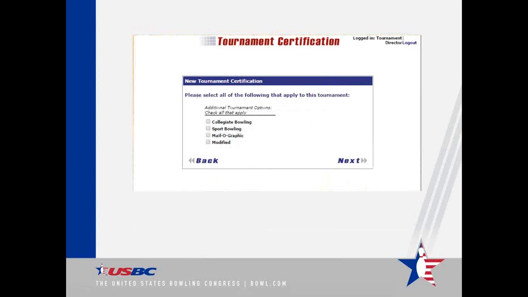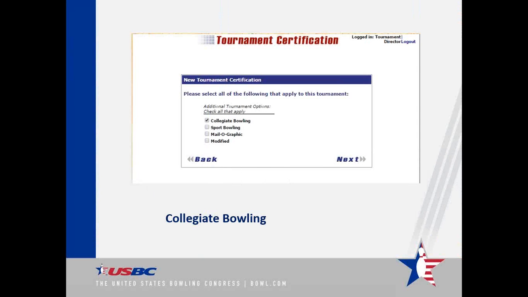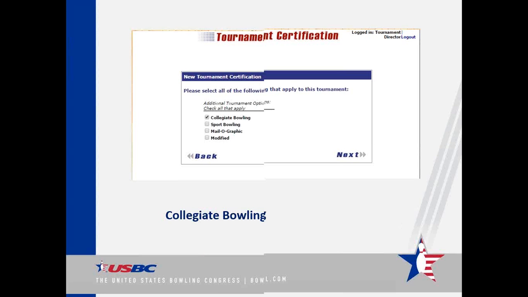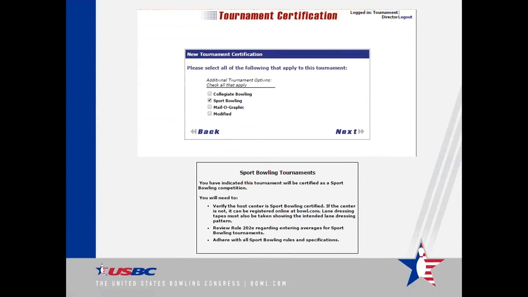We're going to go through each one separately, but if you click one, first of all, of course, you have collegiate bowling. Generally it does not apply to local or state bowling associations, but USBC collegiate membership is available to student athletes who are participating on an intercollegiate team. And of course, intercollegiate teams must complete an application for USBC membership and submit the required dues. So again, it doesn't really apply to most locals, but that's how a collegiate team or a collegiate tournament would be certified. Next one is sport bowling.